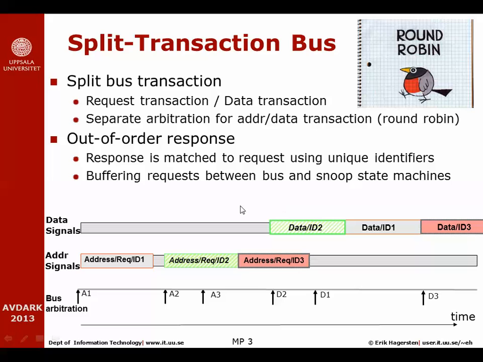Furthermore, in order for this kind of transaction to work, we will have to introduce some buffering between the Snoop state machines as well as the bus. So if the Snoop state machine sees there's a need for us to send something on the bus, we can't expect to immediately get the bus. Instead, we just queue up these responses or replies that we would like to send, put them in a queue, and eventually we will be able to get a hold of the bus and send those transactions. This buffering is required so we can avoid deadlocks, but the buffering will also create some kind of race conditions later on that we will have to solve.